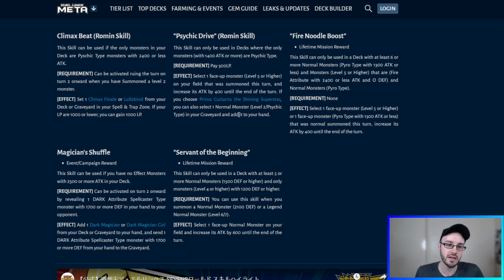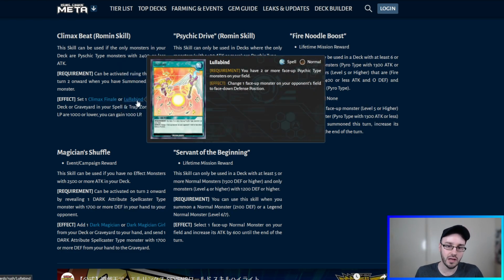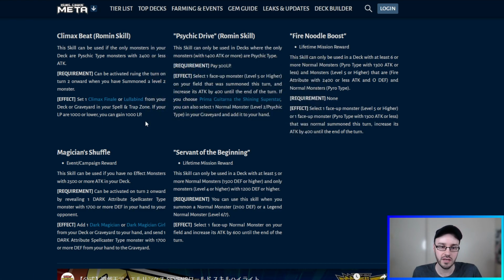Set a Climax Finale, which is an okay card, can reduce the monster's attack. Or Lullabind, which again can change a monster to face down defense position, which is also pretty good. Again, changing battle position will be very strong early. From your deck or graveyard into your spell and trap zone.